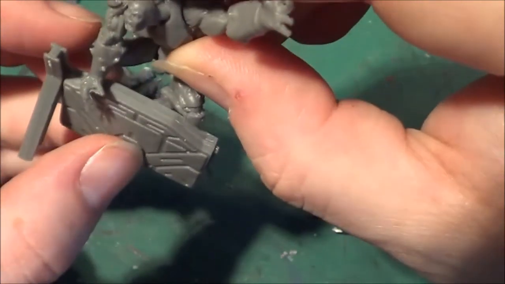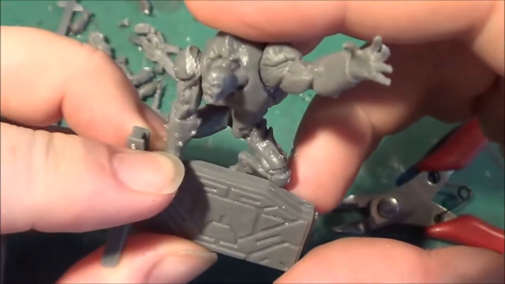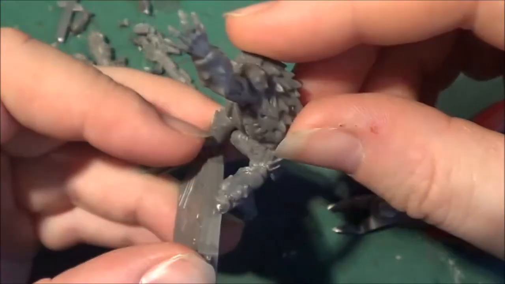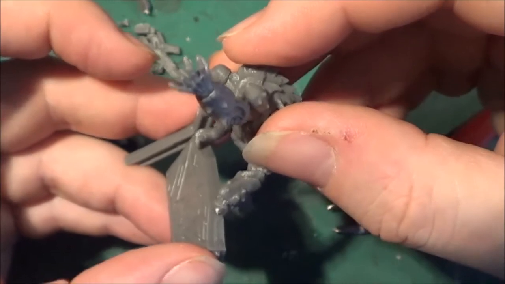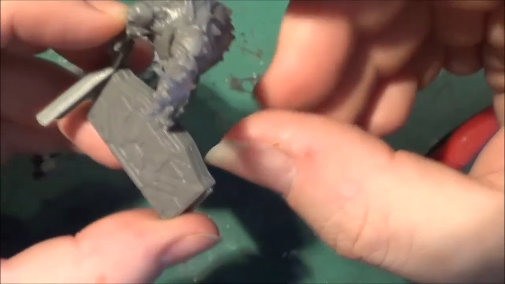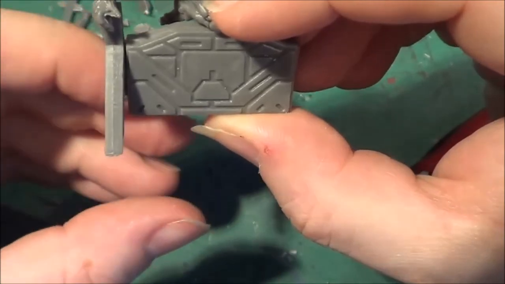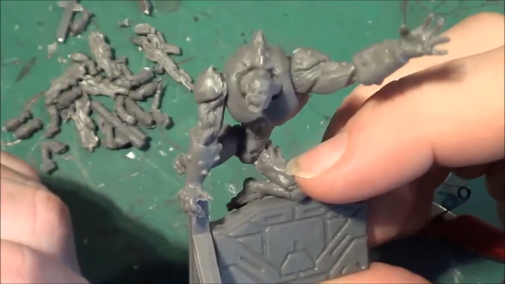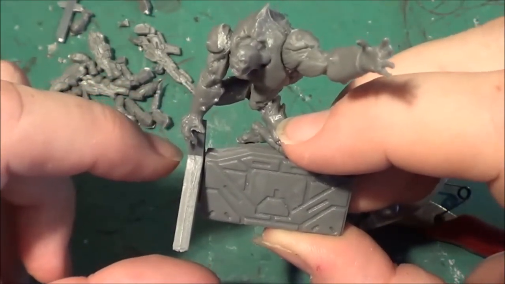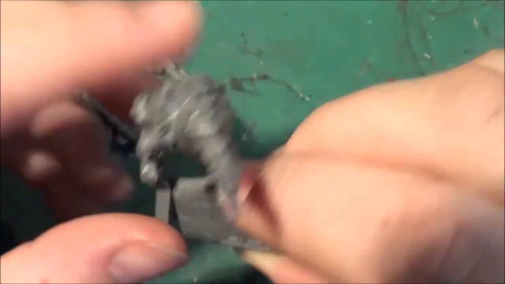So unless I just glue his arm in there and glue him on like so, I don't know, but it doesn't look as though there's anywhere at all for him to actually clip onto, so it must just be. I suppose I could always do that. Oops. No, I don't know.